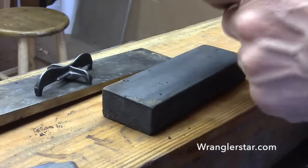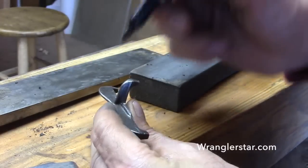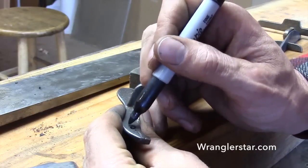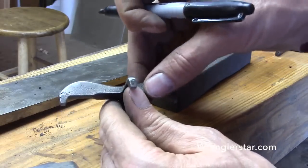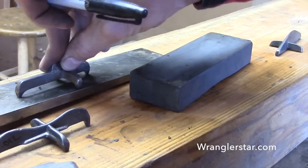Now we know that is absolutely twelve thousandths. Take a Sharpie - the best thing is to have one dedicated for each measurement, or use something more permanent like a scratcher - but I'll just mark it: that's twelve thousandths right there. Then this next one we'll do the same process but set it at eight thousandths.